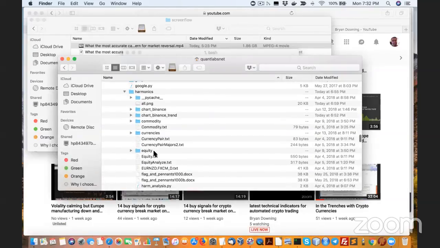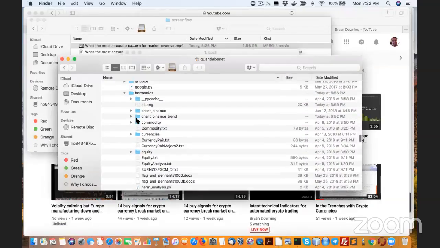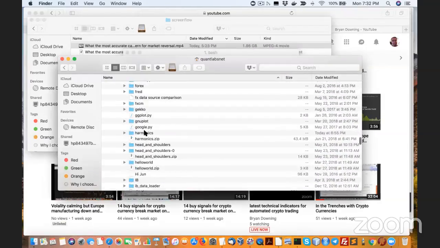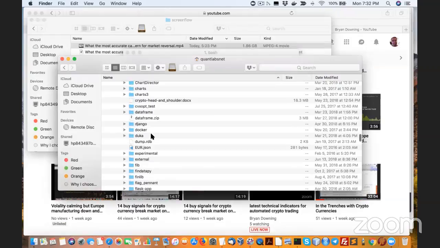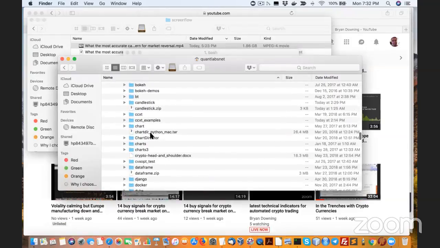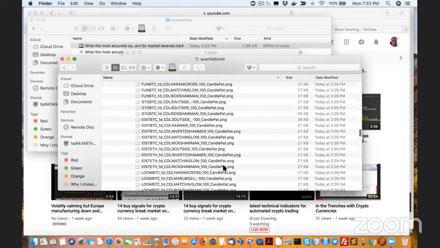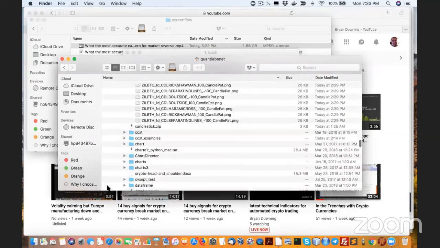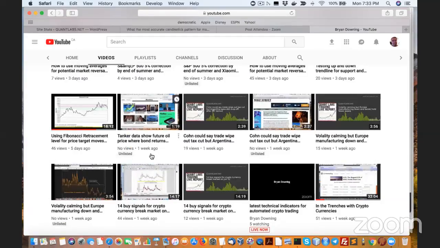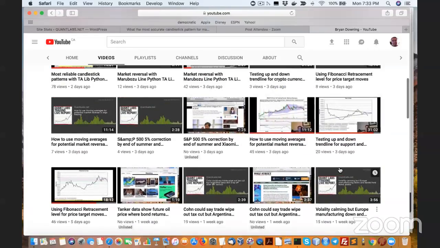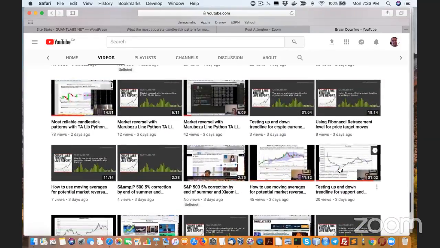Now, what I'm going to show you now is the candlesticks. Give me a second here while I bring it up. Now, I've been working on this since Friday, so these are fairly new. So I've been running these. Now, let me show you the videos where to go to get these. Candlesticks are really good, but again, accuracy is a real problem.